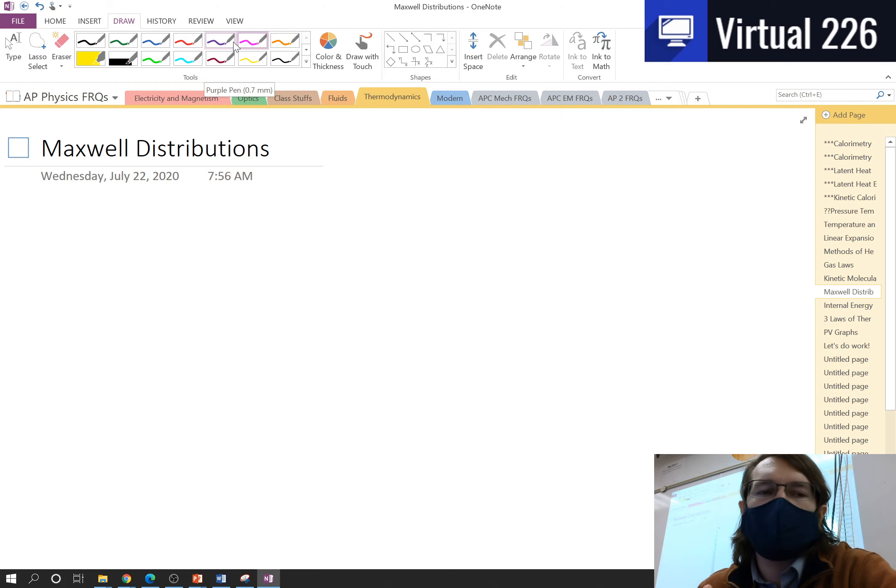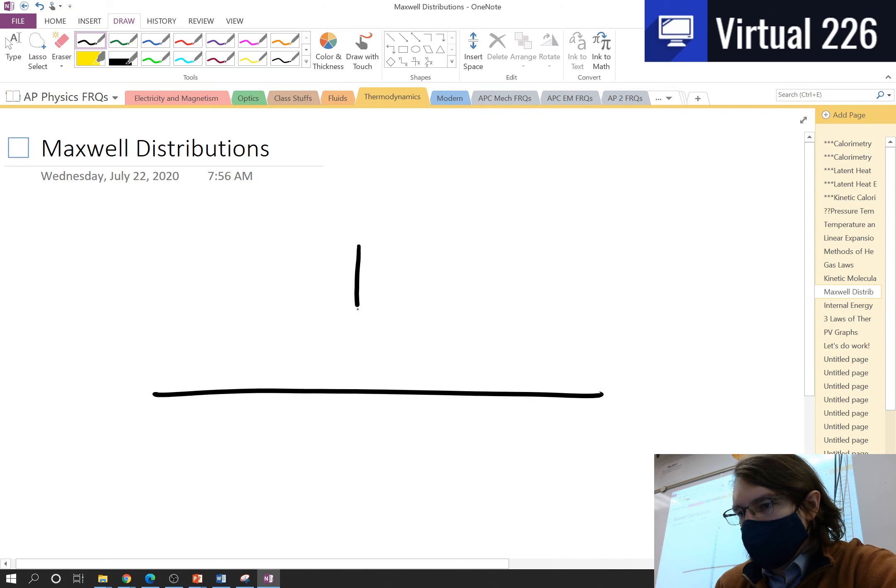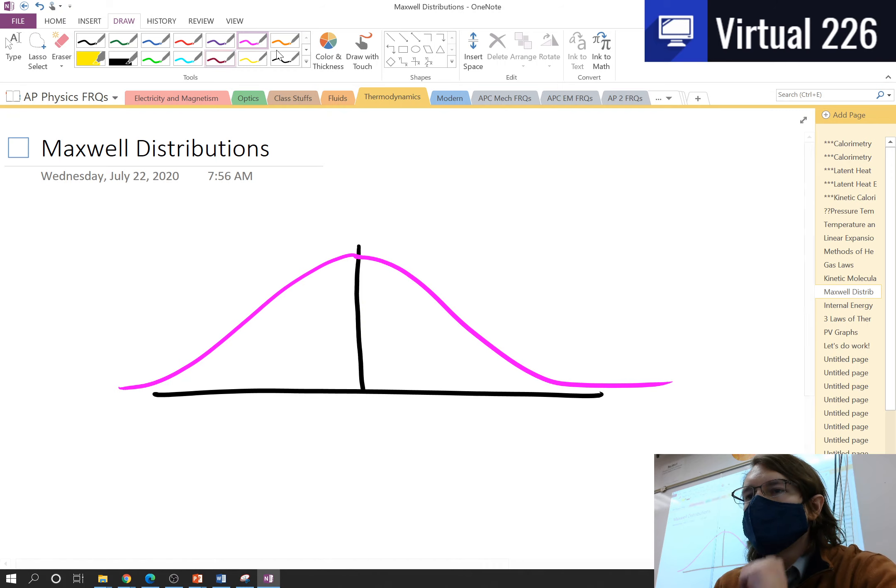So I thought, hey, we're here, why not cover it. In a statistics course you would learn about something known as a normal curve. If here is some graph, you would have a curve, and if it was normal it'd be symmetric around this center line. It'd be better drawn, but it's difficult to do that on this.